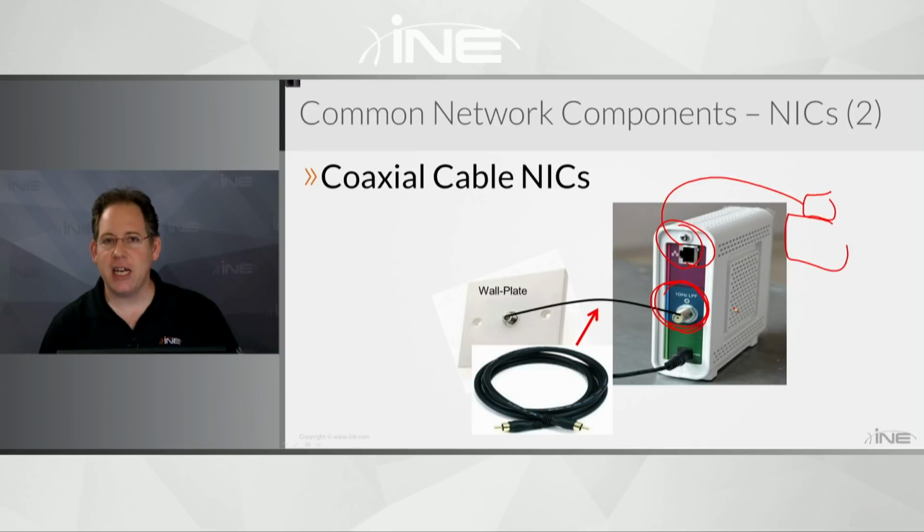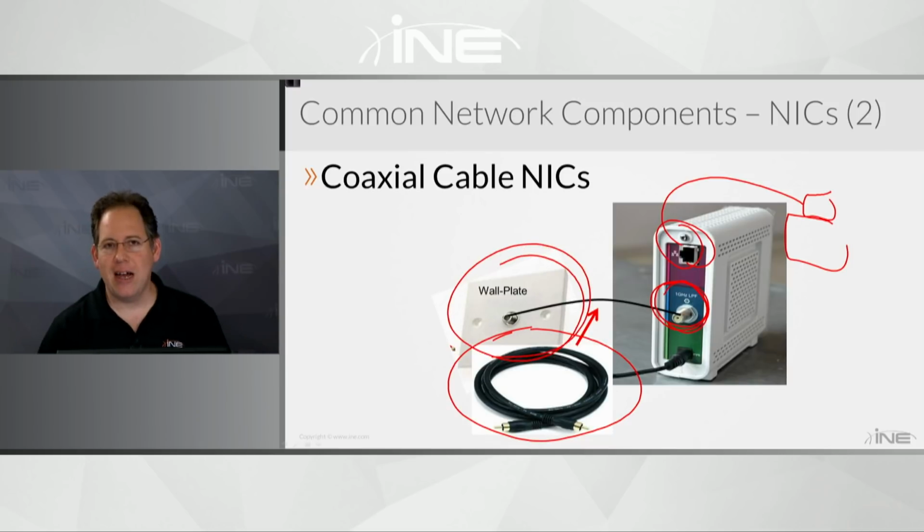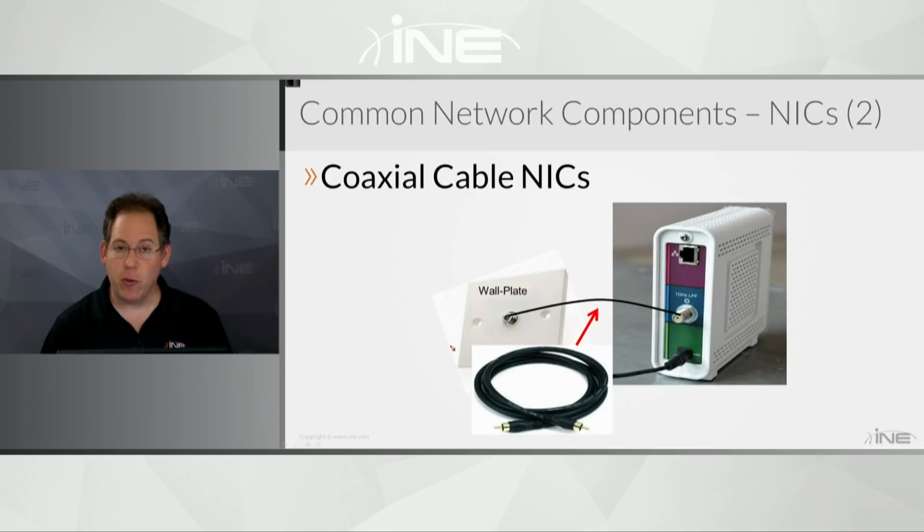But it's not using an Ethernet cable. It's using a different type of cable and a different type of connector called a coaxial cable. And you've probably seen these before. Actually, this is not a good example of a coaxial cable because the ends are, well, it kind of is. But that connects to the wall plate on your house, on the side of your wall. So this is also providing you network connectivity, just with a different type of connector and a different type of cable.